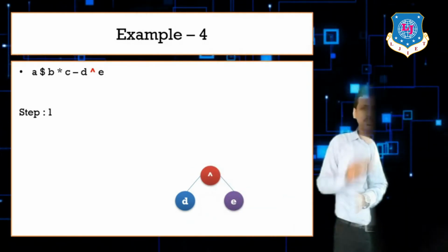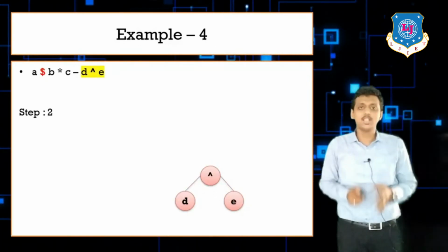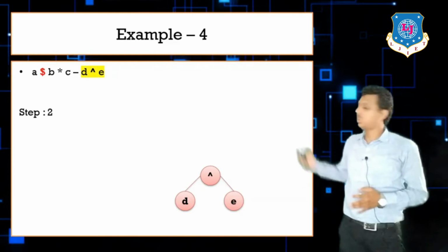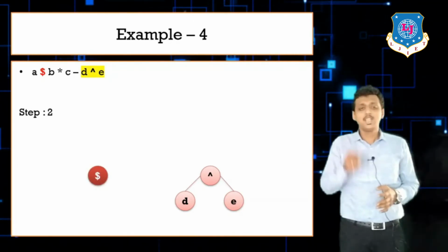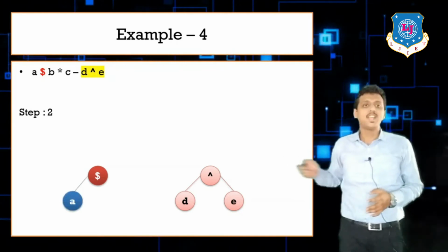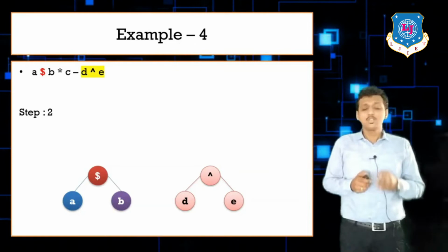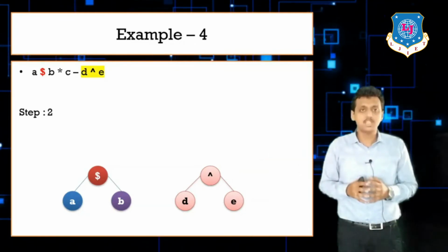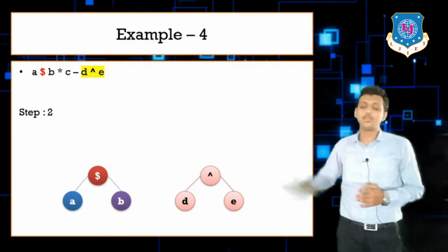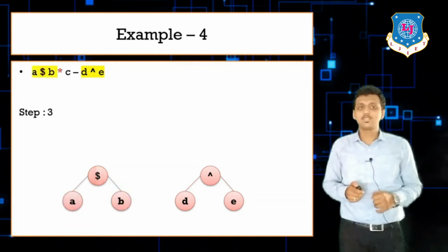After solving this, students, we need to solve dollar. So here the dollar becomes like this. First we have the dollar, then A goes on the left side of the dollar and B goes on the right side of the dollar. Fine. So here you can see the both terms are totally independent from each other, so I can solve both of them separately.